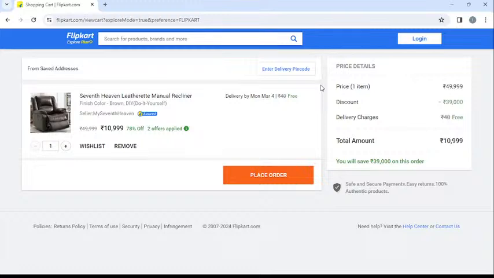This is UX. Here you get lots of options like place order. If you want to place an order, you can place it from here only. Right now in my cart only one item is added, that is this sofa. If you want to buy this item, you just click on place order and you can buy it. But if you don't want to buy this item, from here you get two options, one is wishlist and another one is remove. So if you don't want it, from here you can click on remove and remove this item from your cart. So this is our UX.